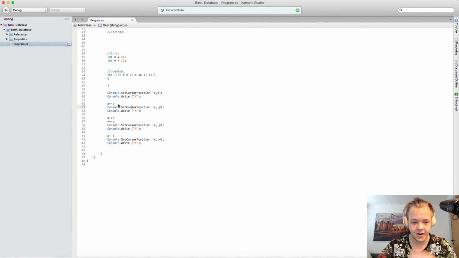Okay, so let's go through this and debug it. Did I position these right? Yeah, it's X and Y coordinates, not Y and X coordinates. That makes no sense. Maybe we should call it write line. Is that not how it's... Yeah, it is. Okay. So, write line. Let's see if that fixes it.